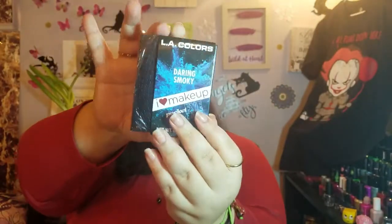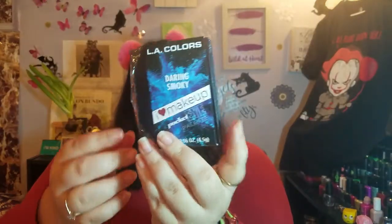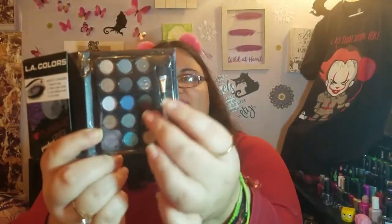All right, Odie picked this out for me. The LA Colors Smokey. So smokey. It's the Daring Smokey, and it's a pocket palette, and it gives you the instructions on what to do. And these are the colors, if you can see the colors. They're smoky, so they're a mixture of mainly blacks and grays and dark browns and some shimmers. Maybe I'll do a video on this. I'll do Odie's eyes, so she'll let me.